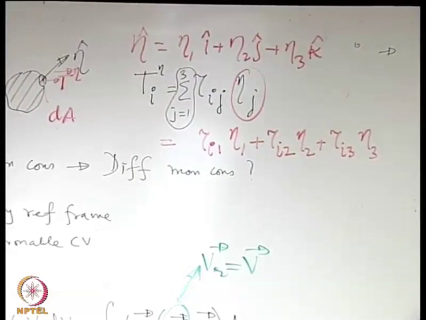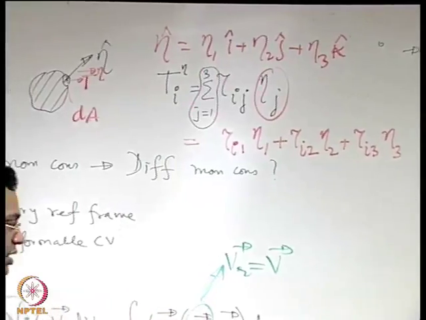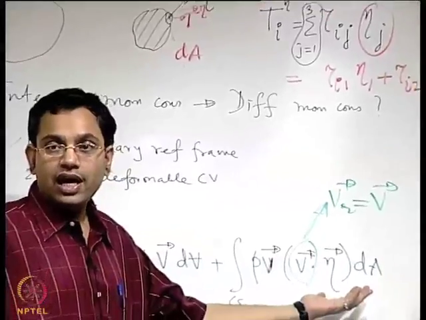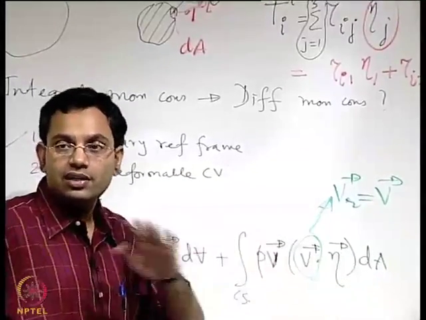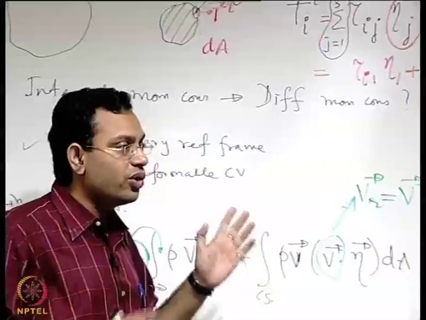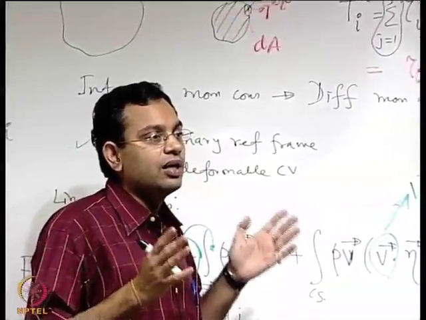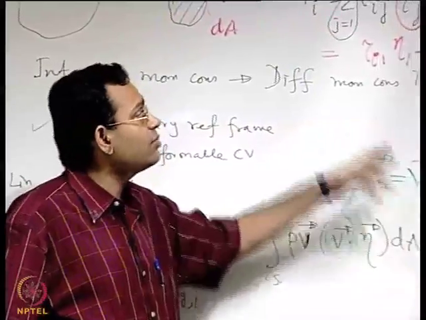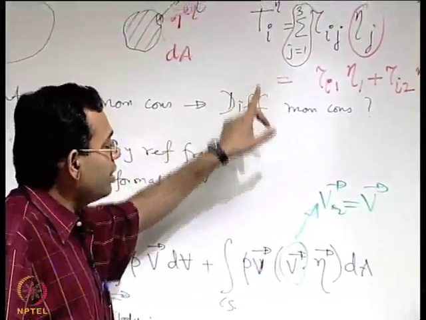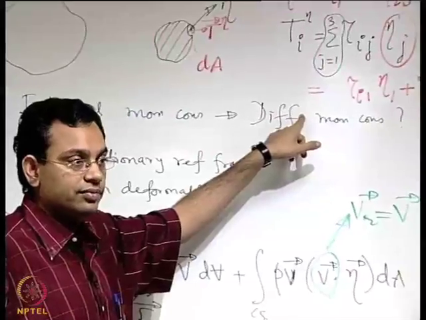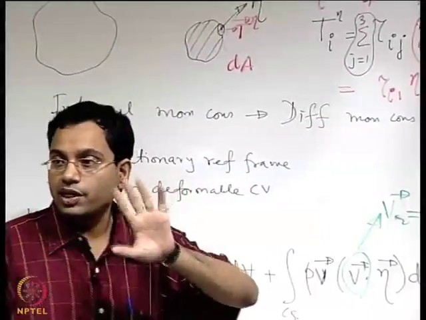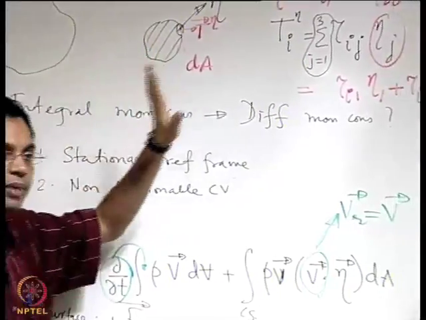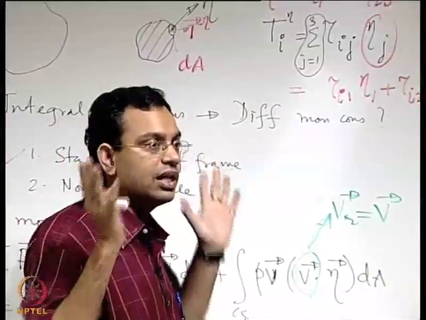What is our objective? The objective is we will replace the area integral in terms of the volume integral as we did for the continuity equation. And because we know the divergence theorem that relates these two, for that we have to get something in the form of some vector function dot with n dA. So, that is why we are looking for a vector which dot with n gives the same thing. Okay. So, the objective should be clear. Whenever we are doing an analysis, it is not that out of nothing we are doing this manipulation. That is the objective of the manipulation that we should keep in mind.